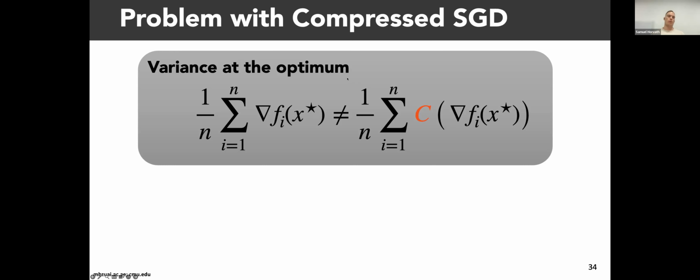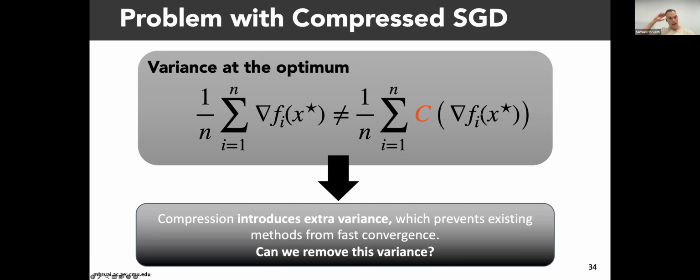If you wouldn't employ compression and you just run standard FedSGD, then without any constraint, at the optimum, where x star is the optimum, this term right here would be 0. But the one on the right, that you would actually end up communicating, and the update you would end up doing at the server, might be non-zero if those are not all zeros, meaning that you have some kind of heterogeneity.